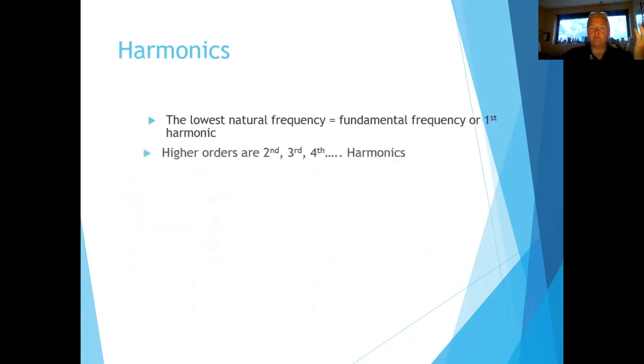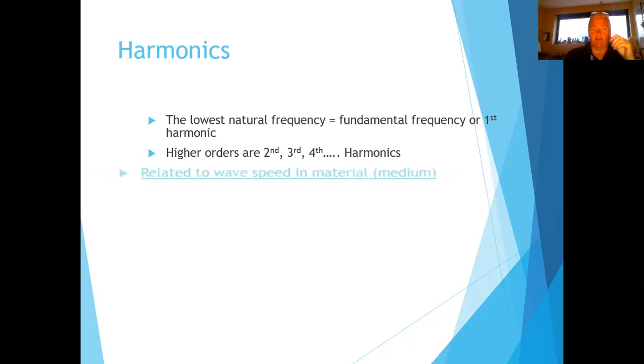It's sometimes also called the fundamental frequency. That's the lowest natural frequency that that system can create. So it's the simplest standing waveform, and then the higher orders are the second, third, and fourth harmonics. Now, it's going to depend upon the speed of the wave in the medium, okay? So the harmonics that you generate are a function of the wave speed.